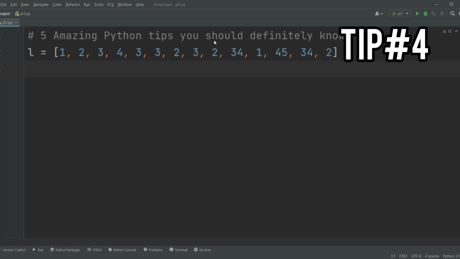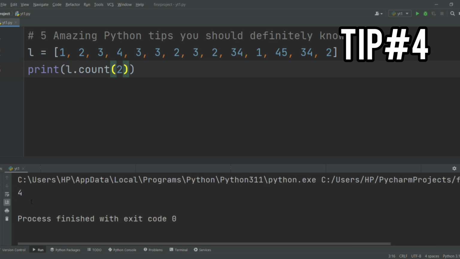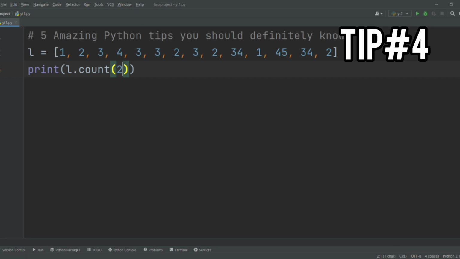So here you are given a list, and you want to find the occurrence of a certain element in this list. For example, I want to find how many times 2 has occurred. Then, instead of using any for loops and creating count variables like this, there's a built-in function in Python called count. You can just write print list name and then count. And here I want to find the count of 2, as I said earlier. And as you can see, 2 has occurred 4 times. Isn't coding pretty easy? Let's move on to the next step.